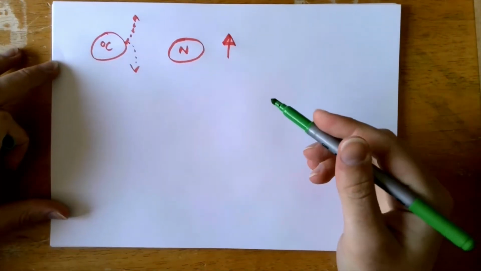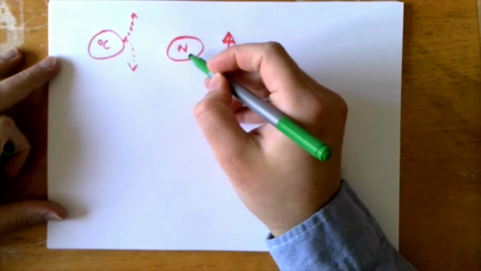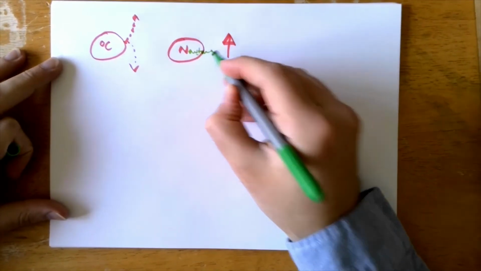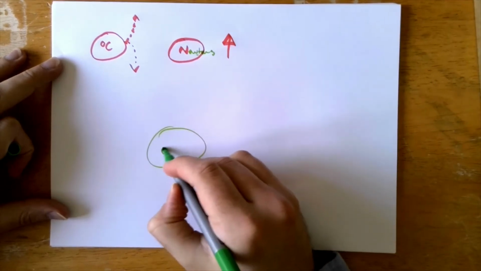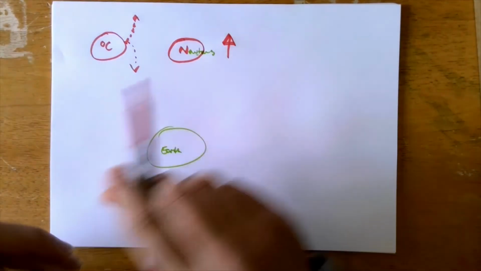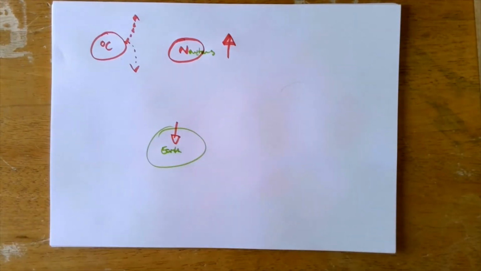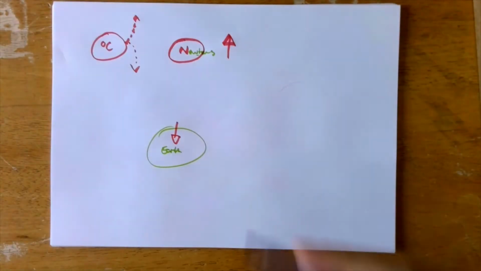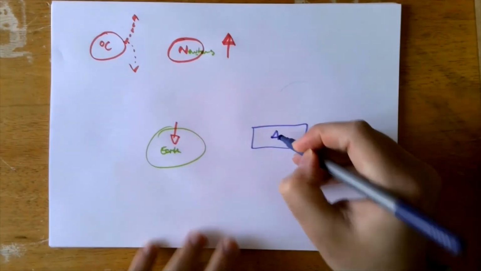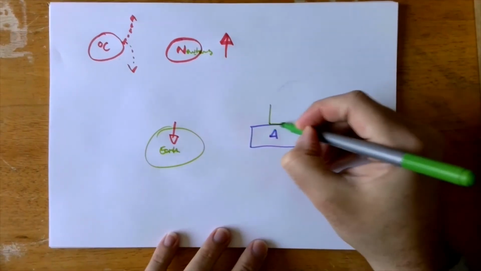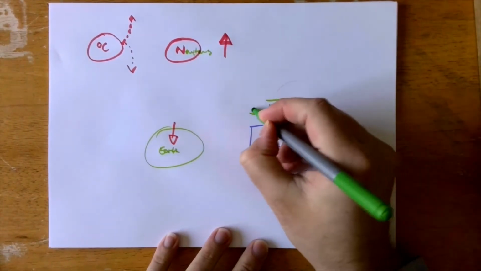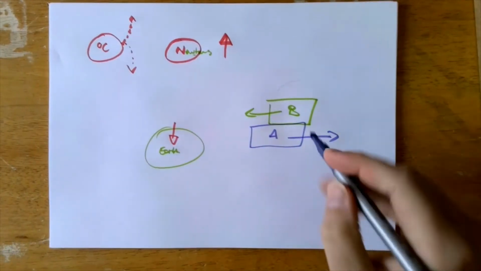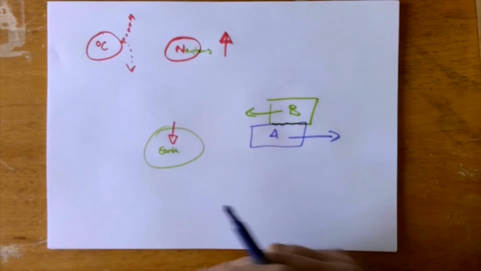Some things do have direction that come with them though. So for example, a force. If instead of thinking about north, I think about newtons, all forces have a direction. If I draw the Earth, the force due to gravity always goes down towards the center of Earth. Every force has to have a direction. If I've got surface A and surface B, and I make surface B go this direction and surface A go that direction, then there's a force that's generated. There's going to be friction in between these two blocks, and that will be a directional thing.